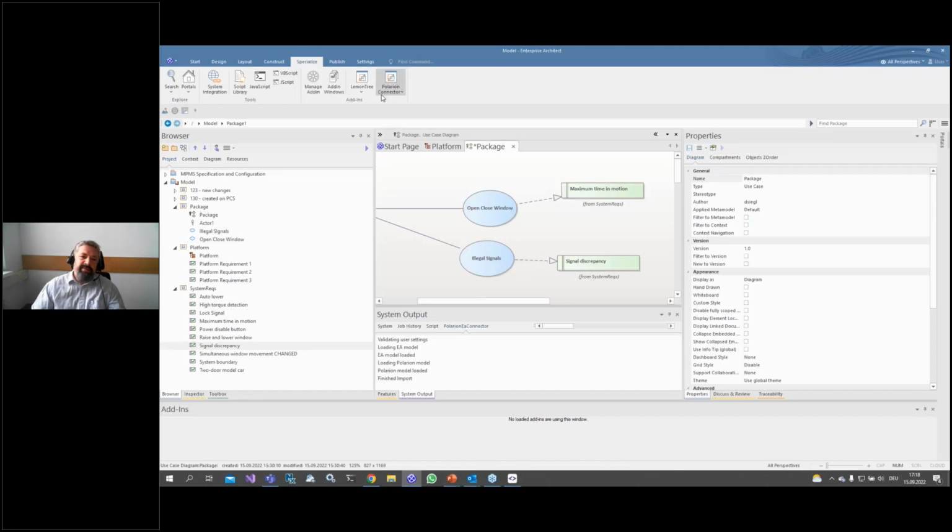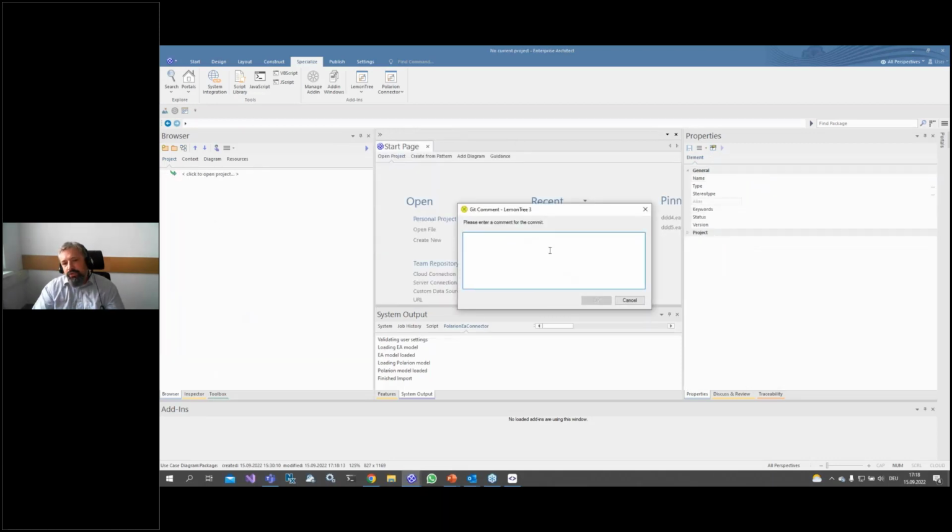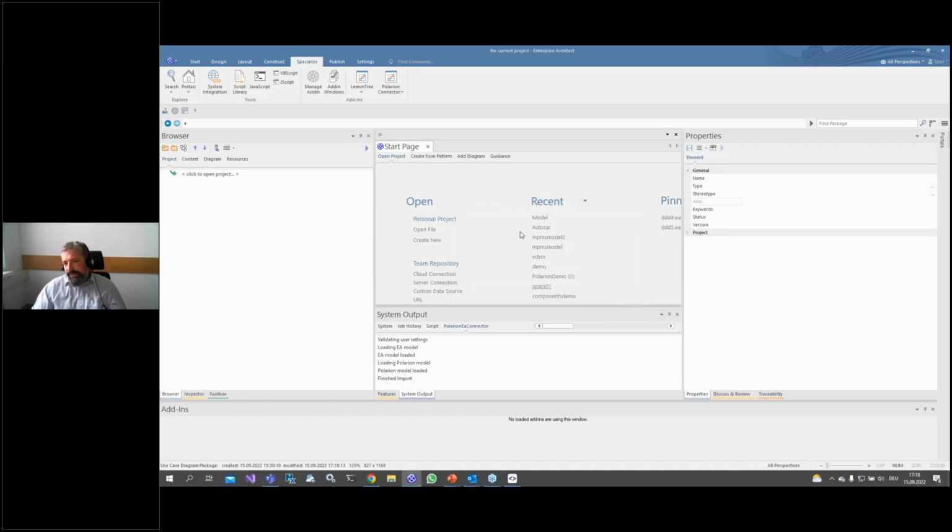And what we can do now is publish the changes to Git. In this case, I will show the publishing directly from here. So I can say commit and push, and it will guide me through the full process. I did everything requested, and the model is already on its way to GitHub, and things are going to happen in the background that we will look into a short second later. So the push was successful.